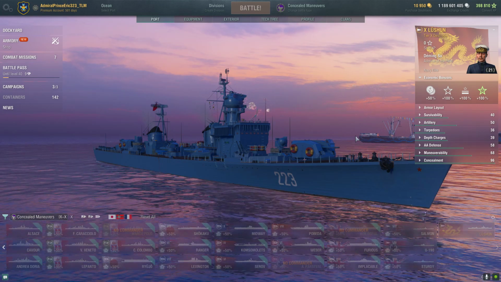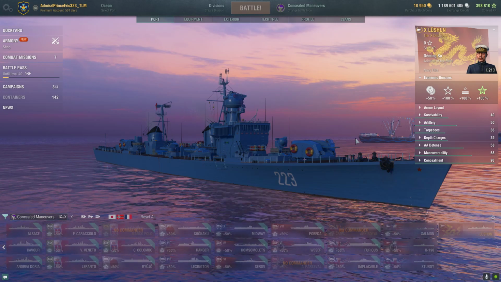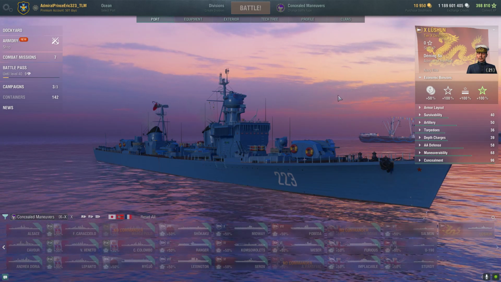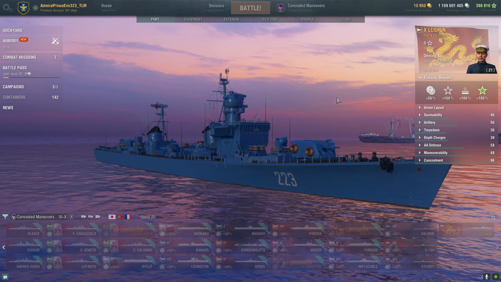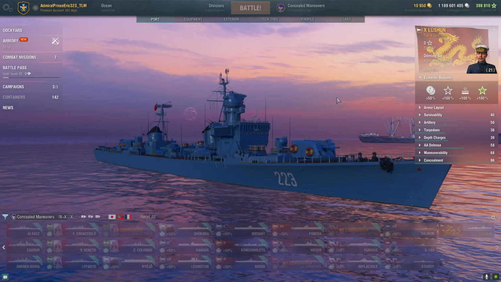We're going to talk about this exciting Dockyard event in update 12.7. Stay tuned to find out more. We'll be going for the Tier 10 Pan-Asian Destroyer Lüshun.